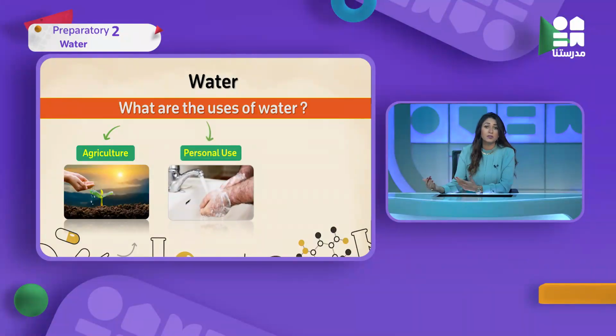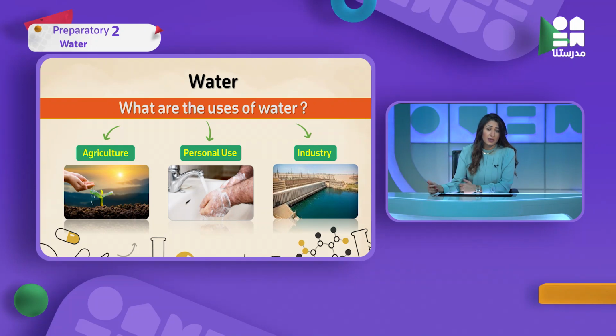So water enters everything in our life. Number one, in agriculture. Number two, in personal uses like washing, cleaning houses, factories, buildings, hospitals, and so on. تدخل في مجالات كتيرة. طيب, number three, industry. Like for example, chemical factories. It is used to clean equipment, enters a lot, used in a lot of reactions inside the chemical factories, and so on. So what are the uses of water again? We use it in agriculture, we have personal uses, and we have it in industry.